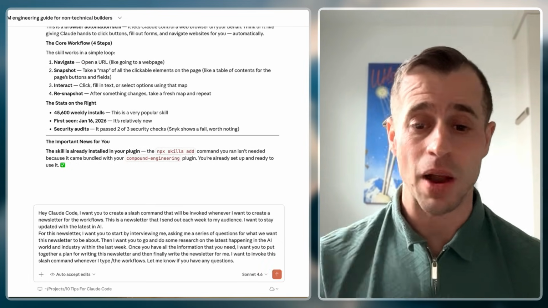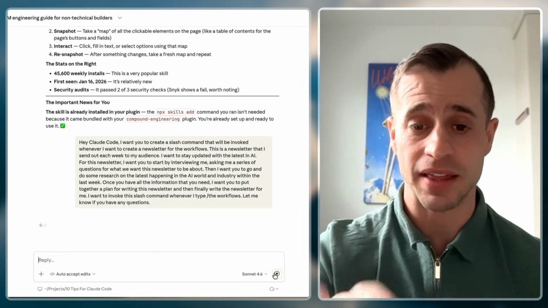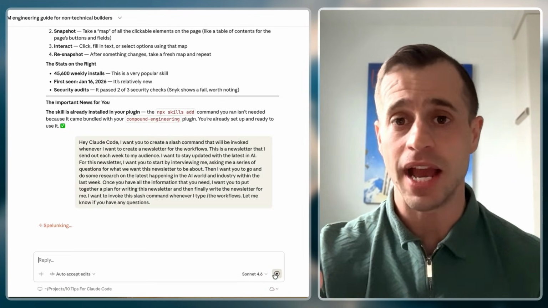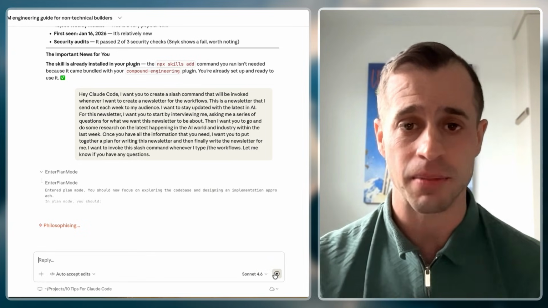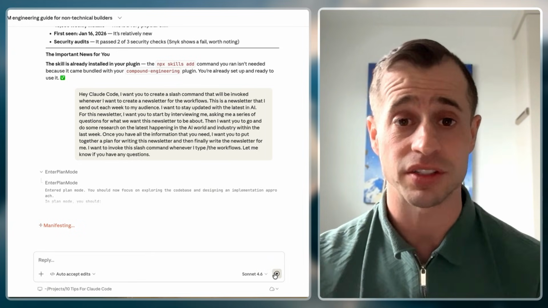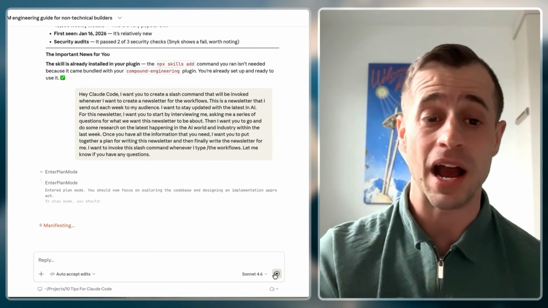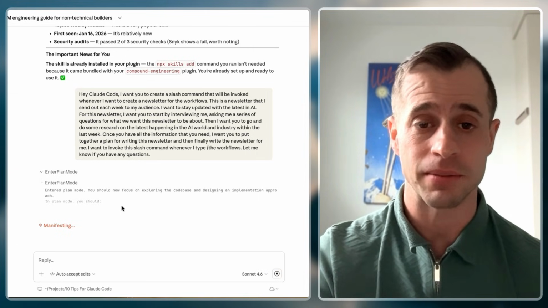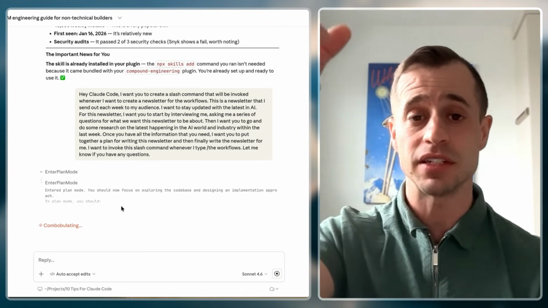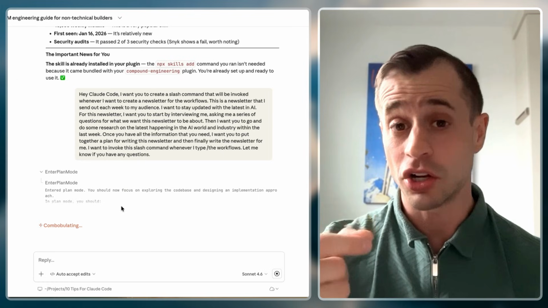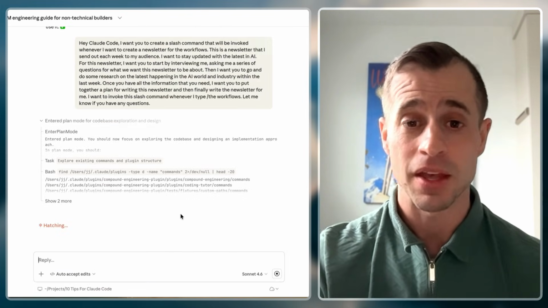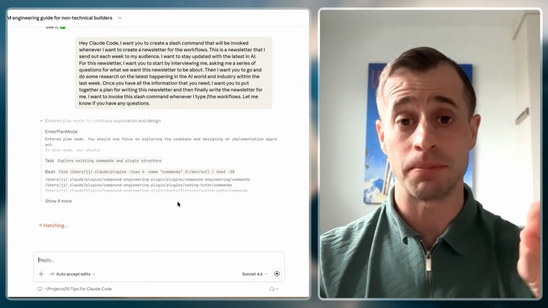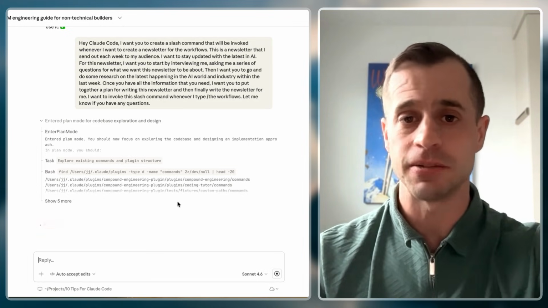And so I would go in and create a slash command like that in the desktop app. In the actual terminal, it would look a little bit different. I'd do a slash and then I'd go and create that command or tell Claude Code to create the slash command in a similar way. But now you can see it automatically entered plan mode and it's going to create a series of steps that Claude Code will do for you whenever you type in this slash command, making it really easy for you to do repeatable stuff in a very simple way.